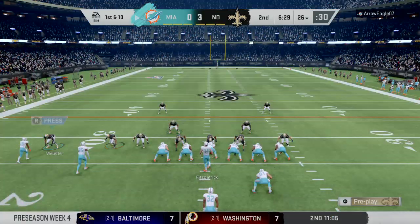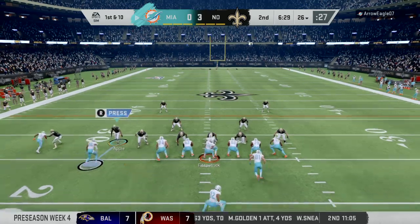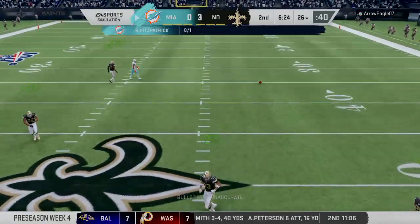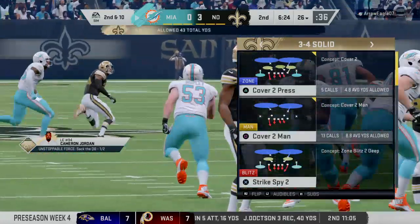The Dolphins at the line, ready for their next drive. They've shown precious little here offensively thus far as they try again with a first down now. Throwing on first down, but this one winds up to be incomplete. He was looking to get it to Allen Hurns that time.